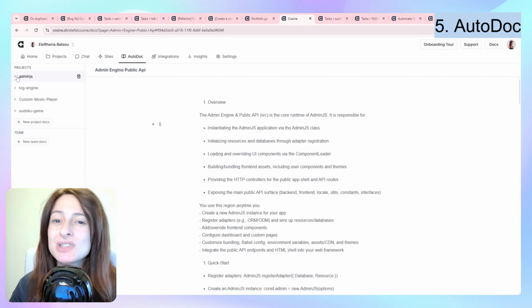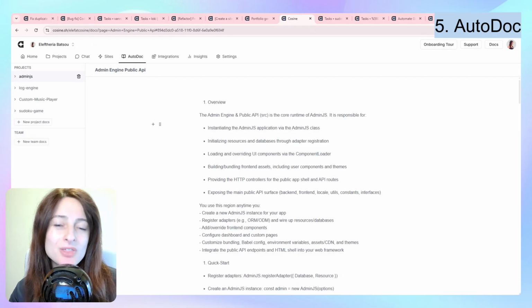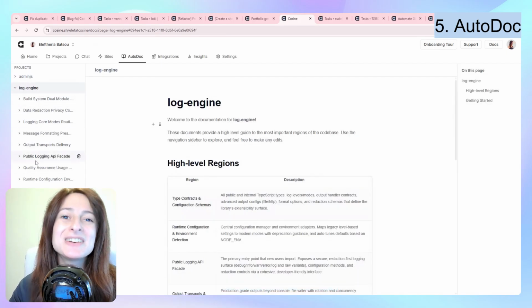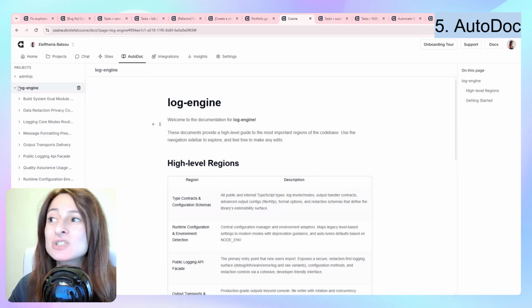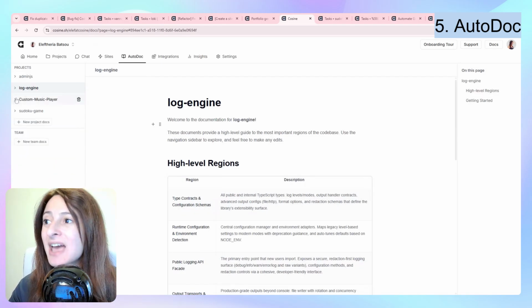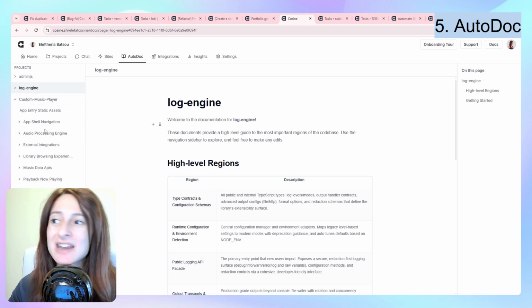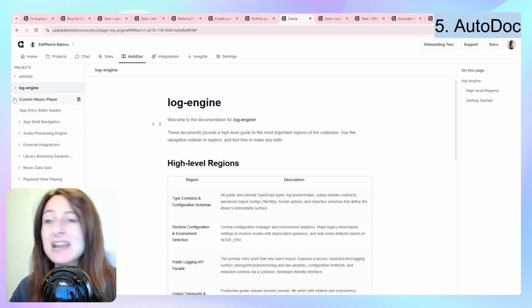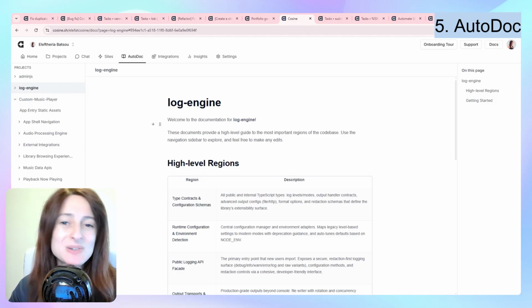Then I also did the same thing that I mentioned with the profiles and the portfolios, and I asked people if they had any projects that didn't really have nice documentation. I would do something for them. And I got two projects, a log engine and a custom music player. Again, this was all done automatically. And last but not least, I also did the same for a project of mine, a Sudoku game.